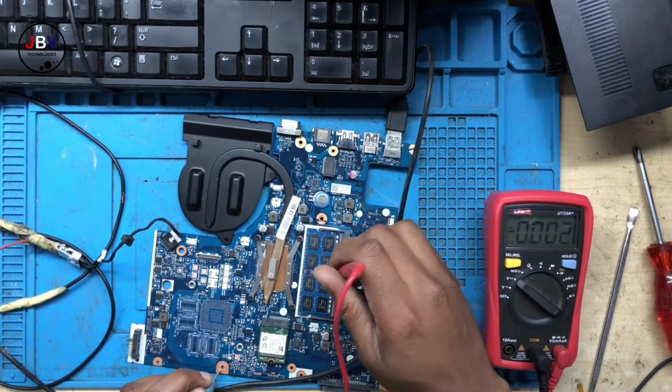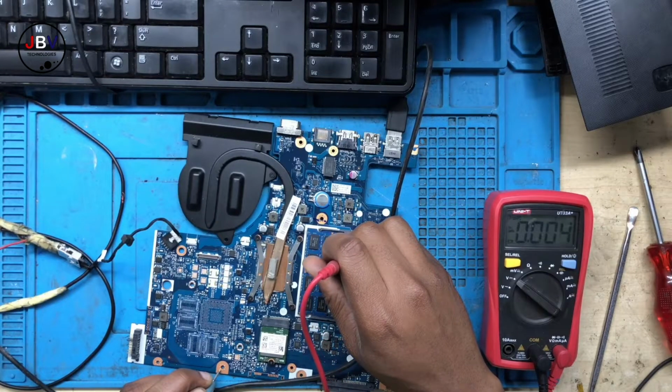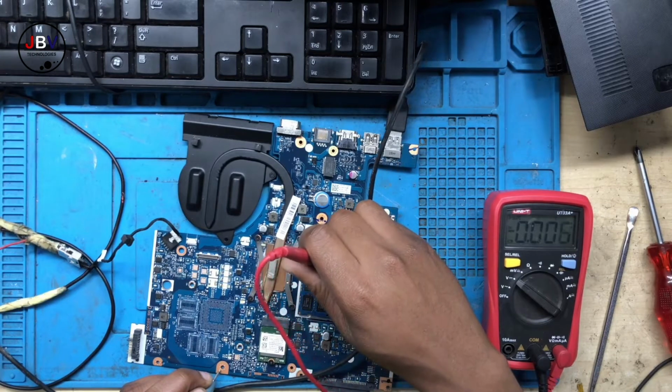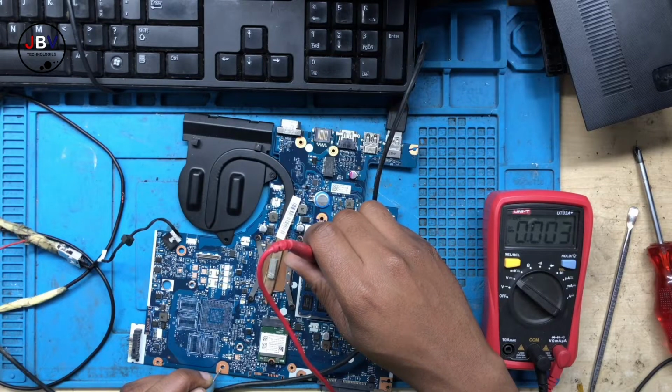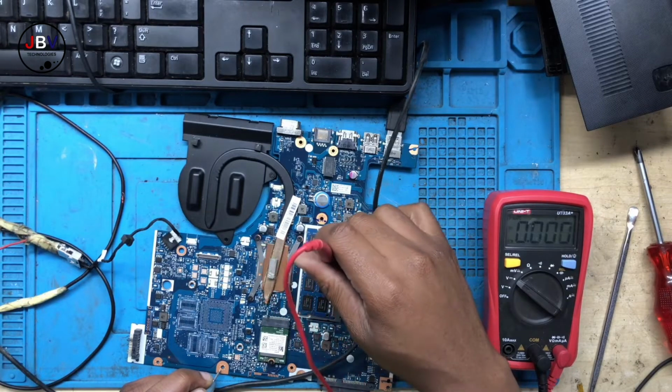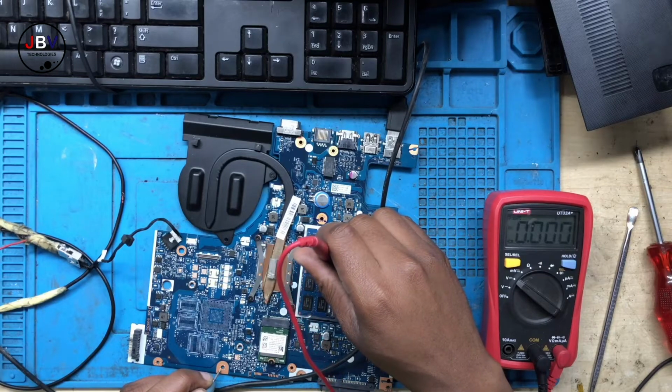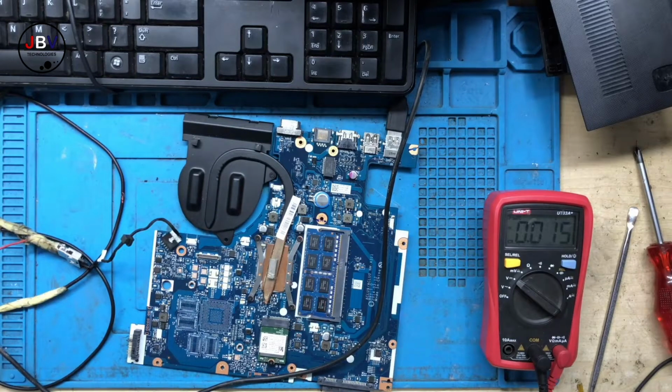Now let's check the RAM. So there's the important part here. I should have the, what do you call this, on the first pin there. 0.25. Okay, and then on the second pin there should be like 1.8, 1.35, which is fine. 0.25. Okay, that's 0.25. It's called what do you call this? Why am I forgetting this name? That 1.35 is VCC. The other one is, damn, I forgot the name.